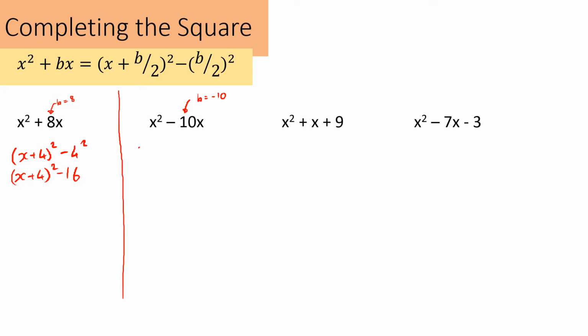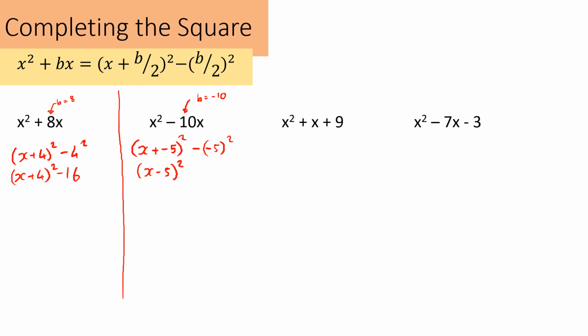So what would that look like? I'm going to do this in a profoundly stupid way to start with, just to point out the issues that you might have with signs. So if we're saying b over 2 is minus 5, we should have a minus 5 in there. And if we're saying b over 2 is minus 5, then we are taking away minus 5 squared. Now, you normally wouldn't write this. Plus and minus obviously just means x minus 5.